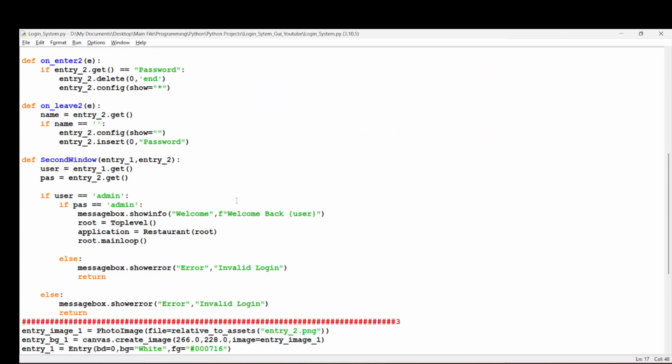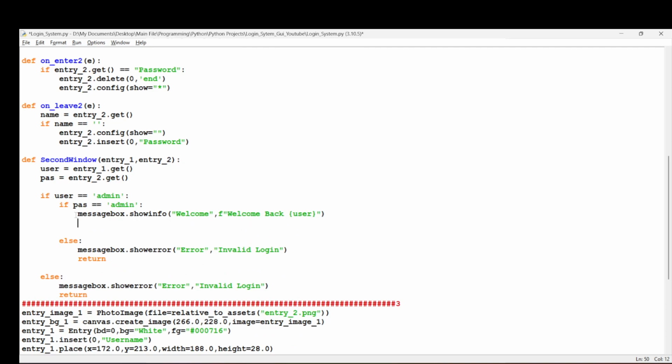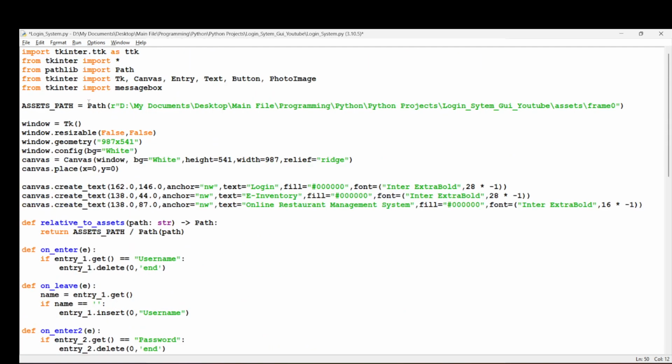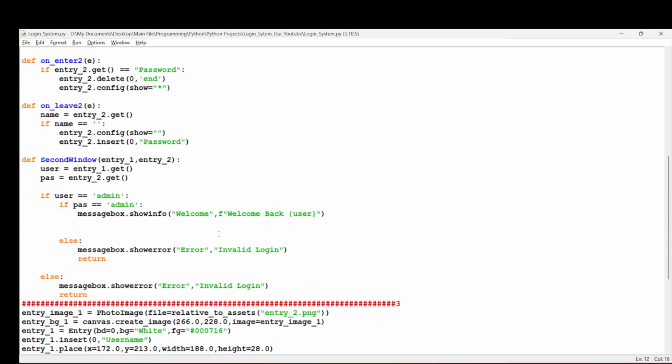So when we log in here, so I kind of already did it, but you want to say from restaurant, which was our file, I'm pretty sure, import restaurant. So we did that.